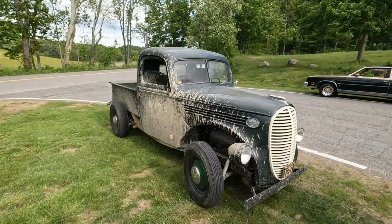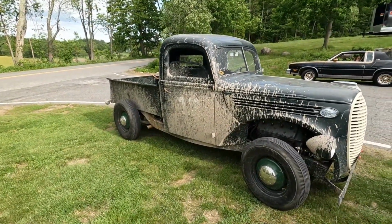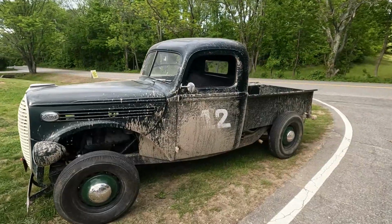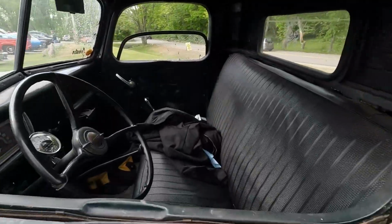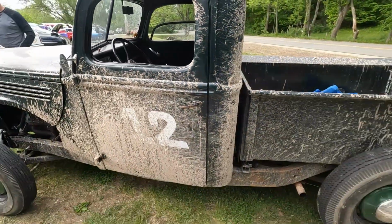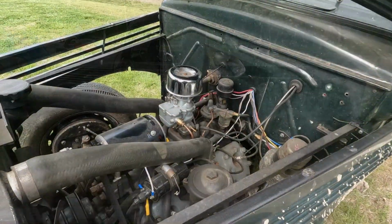I stopped at Eli's to see if he'd buffed the scratch out for me. But he didn't. Believe it or not, that's what my car looked like when we got to Syracuse last year. Was it? Oh yeah. Good. The other side's a lot worse than this one. Was it? You can't even see the 12 over here. Can you? Nope. Can't see the 12 on the other side. I think.